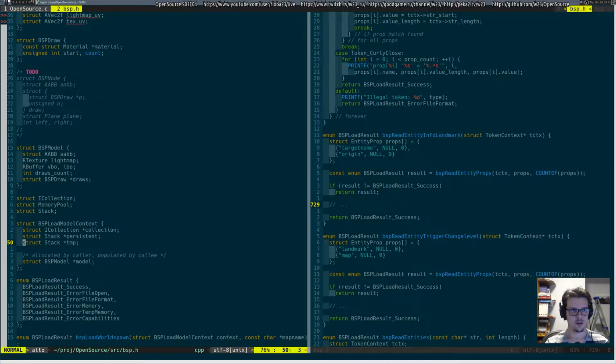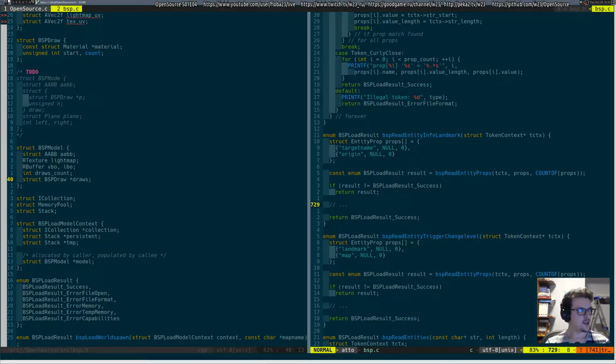So one option is to just have them applied here. So here the BSP load model context, which loads the BSP model, and I could just have a list of properties here as a BSP model, which is like the cleaner way to do a proper render, and something close to what a game engine probably would do. I don't know, but at this point, I don't actually need to store these properties.